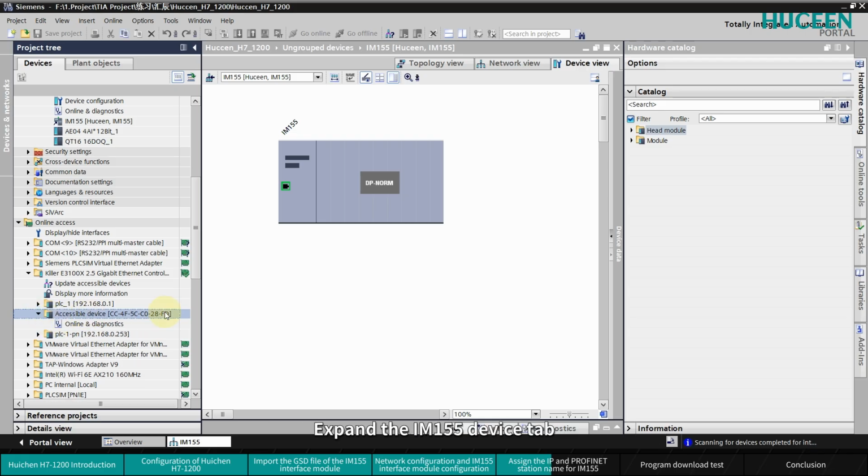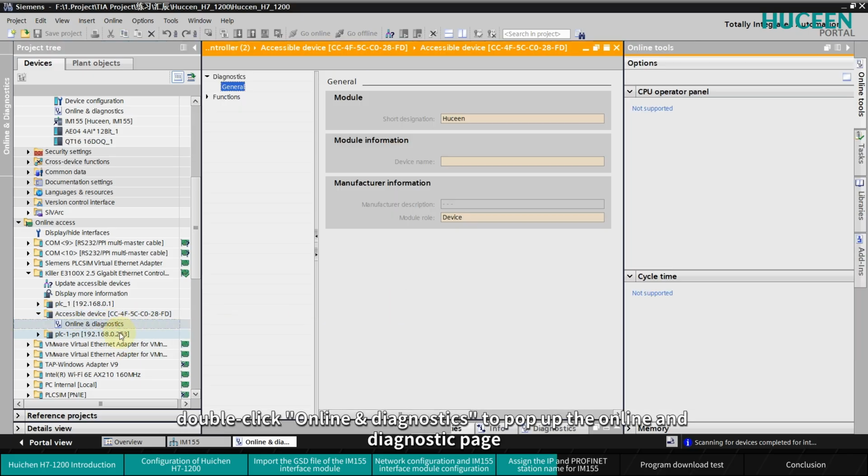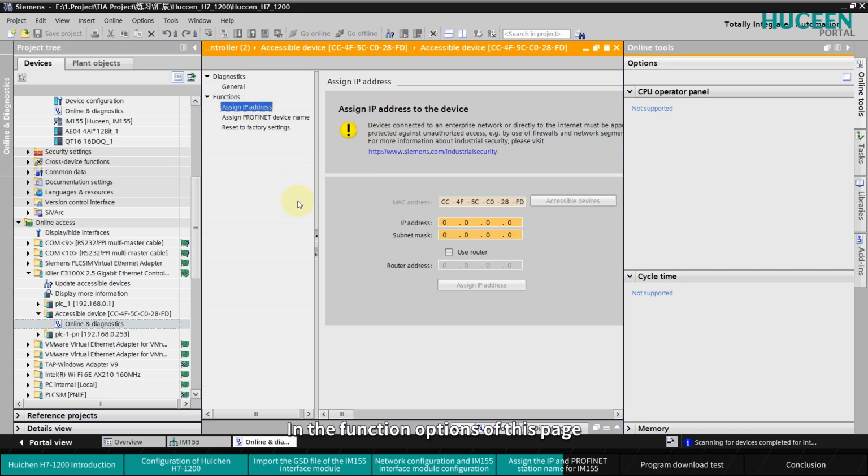Expand the IM155 device tab, double-click Online and Diagnostics to pop up the Online and Diagnostic page. In the function options of this page, you can assign the configured IP address and PN station name to the device.